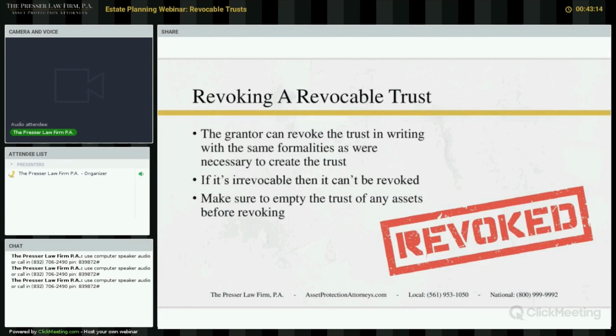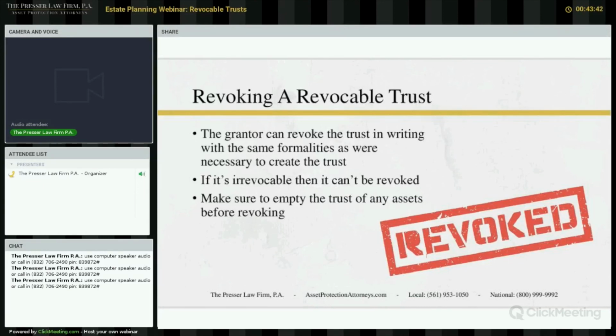So you keep a copy of the old trust, but the new trust is really just a revamp of the old trust. That's if you want to amend it. And you still have to have witnesses and a notary, depending on what state you're signing in as to what the formalities are in the trust for signing it. If you revoke a trust, which means you say, oh, I don't really want it anymore, it doesn't happen very often, but I've seen it a couple of times in my career.